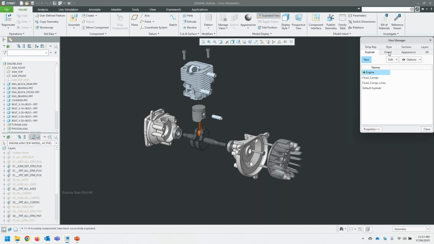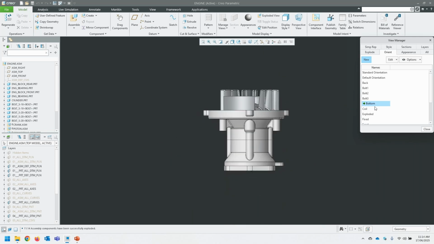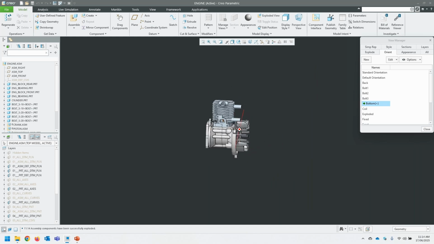Okay, now, when we look at that, we also have these orientations. So, we have that orientation, and so on and so forth. There's all these other ones. So we can create our own orientation. So let's say we wanted to create a new orientation, which is pretty much like this. We just say new, we'll call it demo, right? And then we'll go to the exploded view.